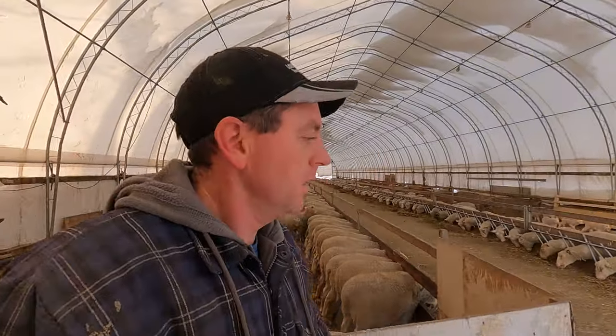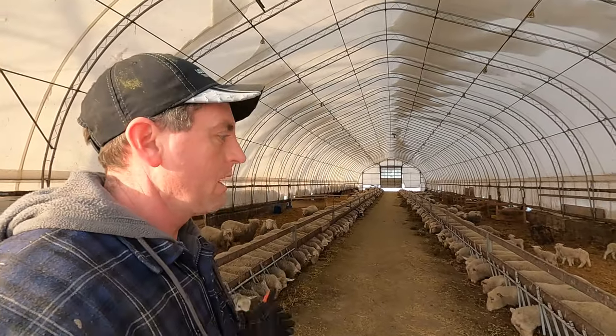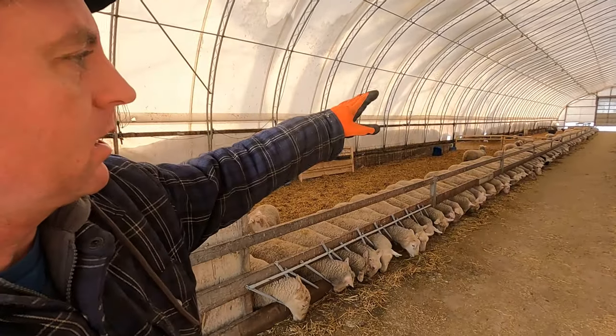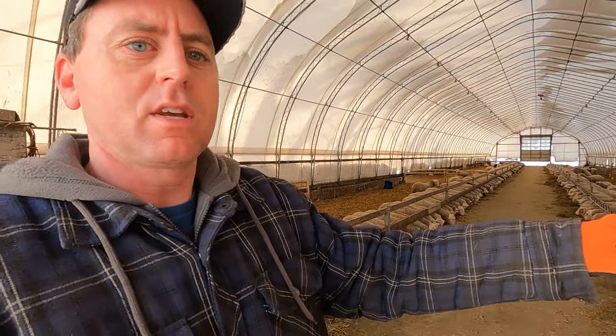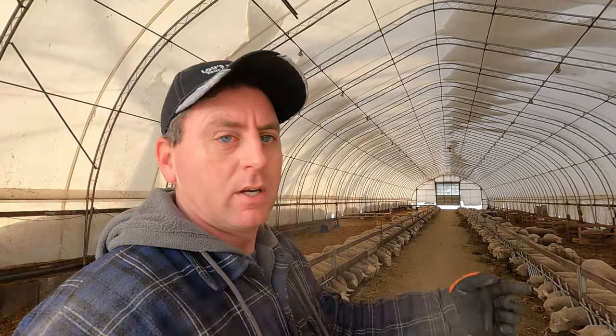Okay, that was a good warm-up. We got everybody grain fed and pushed up whatever was left from yesterday. Now we're going to go grab some bales to feed them. The one side is mostly getting fall rye right now — they're just in earlier gestation. The other side here is mostly alfalfa mixed with a bit of grasses, since they're in late gestation or nursing already. That's the scoop — let's go see if this tractor will start.